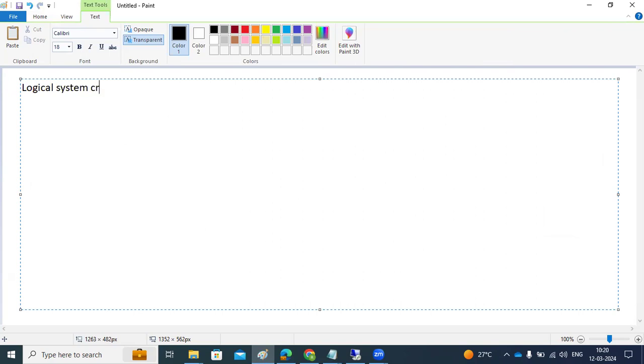Logical system creation, we have to do in the SALE or BD54 transaction code here. Then after that, client creation we have to do in the SCC4 transaction code here, right?